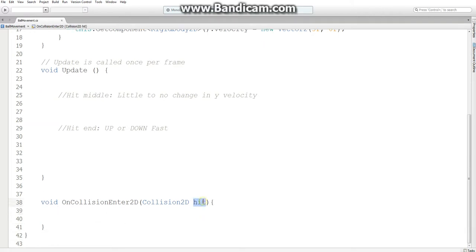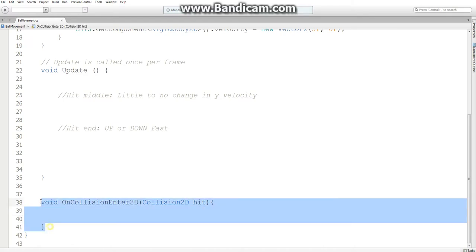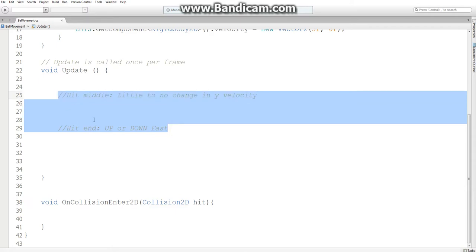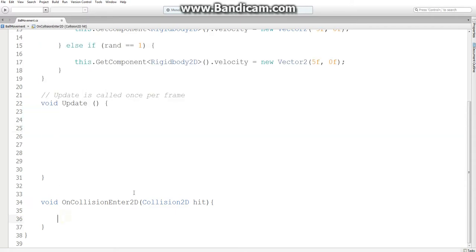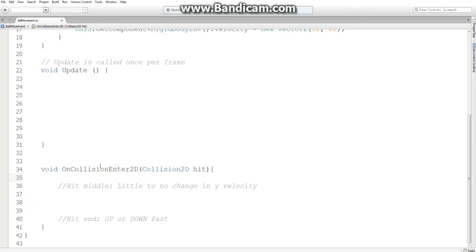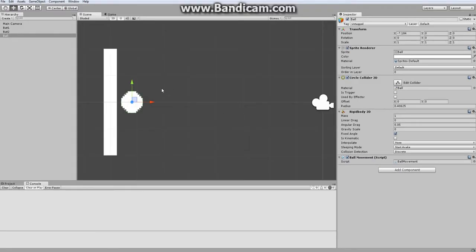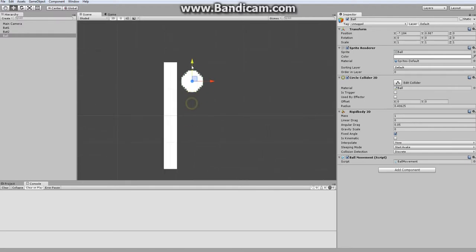Oh, I forgot the identifier. This is really just the name of your OnCollisionEnter function, or at least that's how I like to see it. Since I'm doing all my changes here, I'm going to move my pseudocode into the OnCollision function. Now what I want to do is change the magnitude of the y velocity based on your position relative to the bat's center, which is down here.